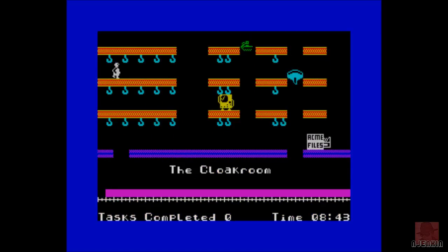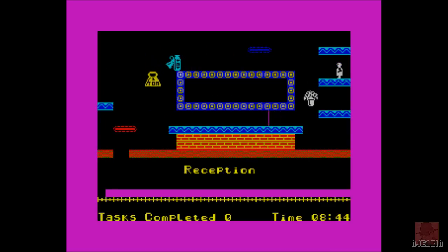Right. This looks like no way through. Normally if you hit those blue dangling things you're dead. You must be able to get on the conveyor belt somehow. Maybe we can jump on that hand grenade flag waving thing. Yeah, I think we can jump on top of it. Hang on a minute. Yep, oh, right, so that's how we're going to do it. You can jump on top of things, but you can't normally walk into them. Yep, whoop, oh, there was something up there.